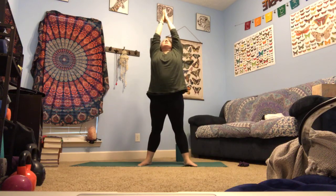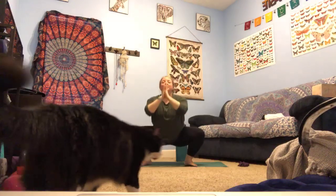Bend the knees, squat down for your malasana or garland pose. So my elbows are pushing my knees out, but ideally you want your feet to stay parallel. But if that's not in your practice or it's uncomfortable, go ahead and turn those feet out just slightly. Extend up and then lower back down for malasana.